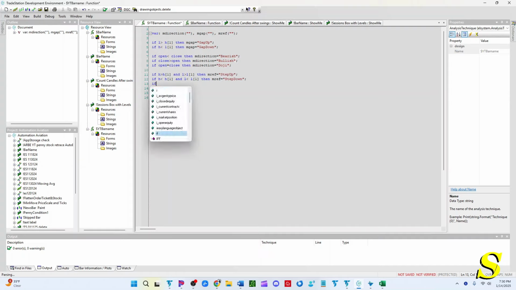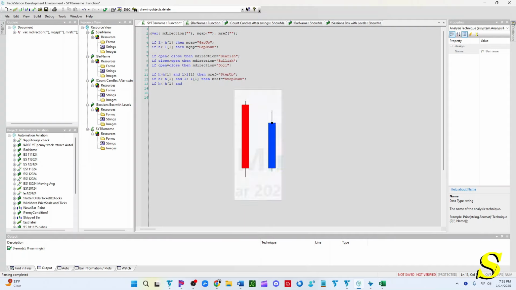Okay, now if the high is less than the high of a bar go, and the low is greater than the low of a bar go, then we got an inside bar, then M ref equals inside bar.